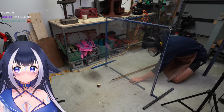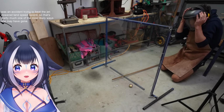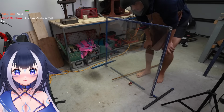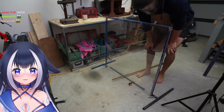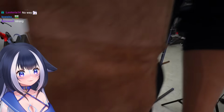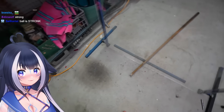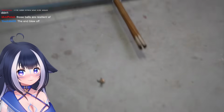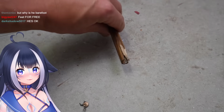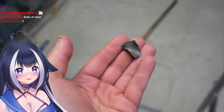Ready? Set. Oh. How did the ball survive that? What the fuck? I'm okay. And that worked a little too well and turned the end of a stick into a grenade. That was insane. The pool stick. The fuck? Destroyed. And the outside sleeve is over here.